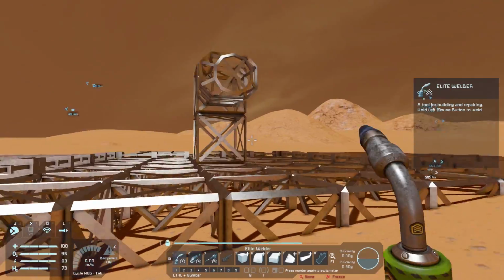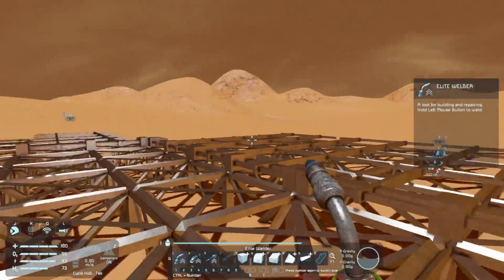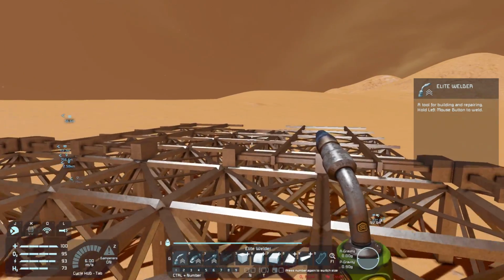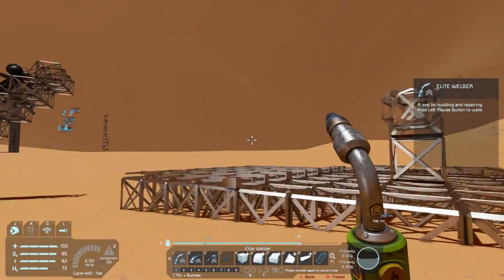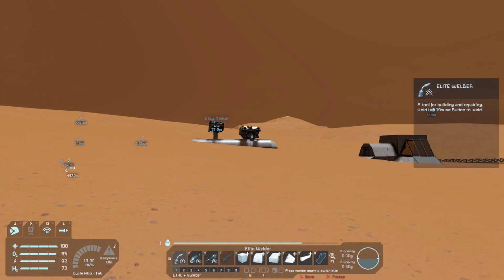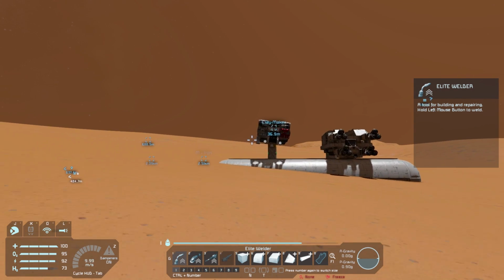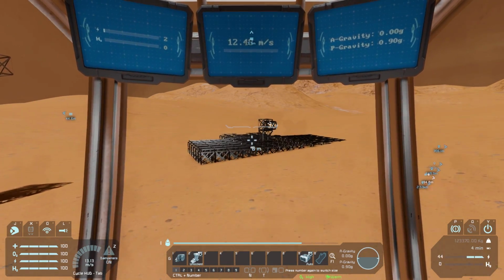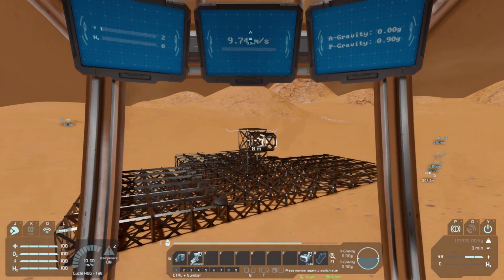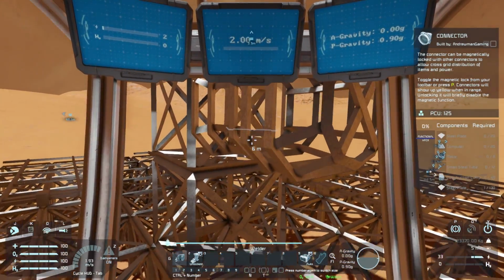All right, see, it's nothing too much. It's just a couple steel plates, a couple of solar panels. 1, 2, 3, 4, 5, 6, 7, 8. 8 solar panels and a battery and a connector. So all you do is you just put a ship on there and it'll charge it without needing to take stuff from the base. I think this is a good emergency charging station. So let's build it. All right, we're fully loaded up. Easy peasy. It's a small little base. What could go wrong with charging or with building it?